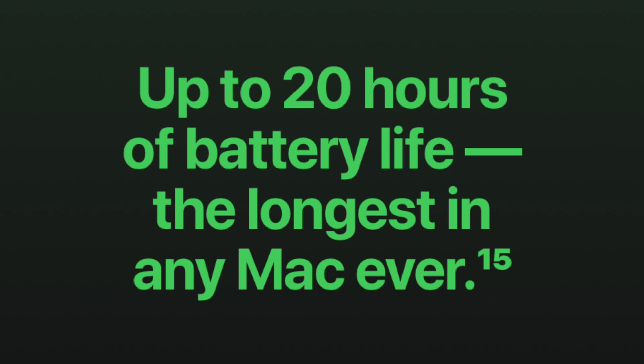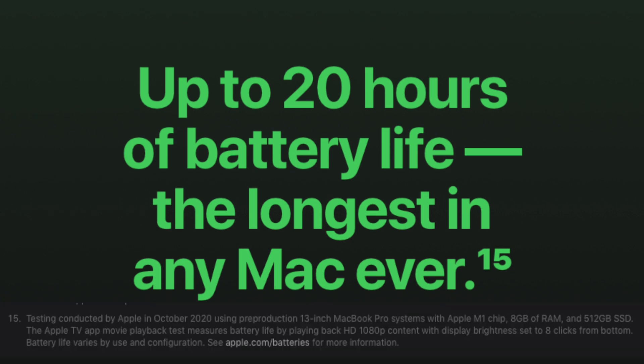On the 16-inch MacBook Pro, the M1 was just working longer and I had time to do other things as well. Apple claims the M1 MacBook Pro can handle up to 17 hours of wireless web and up to 20 hours of Apple TV movie playback. I didn't bother testing the movie playback, and web browsing is tricky — sites can be resource-demanding, so it never works according to those statistics.